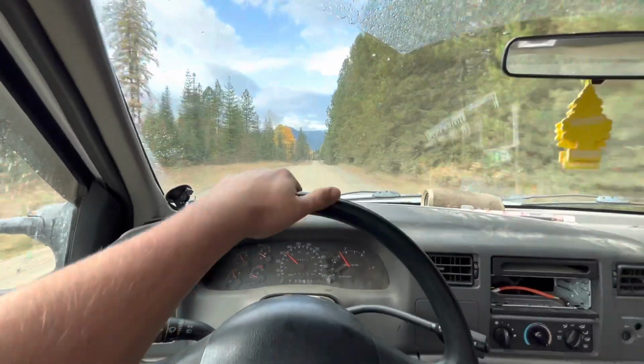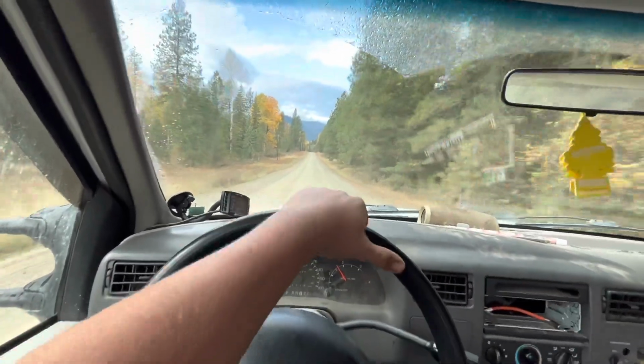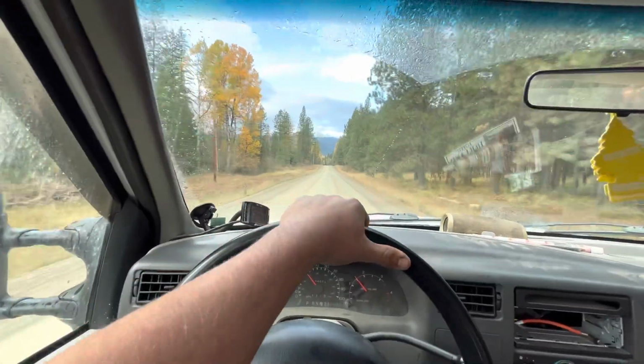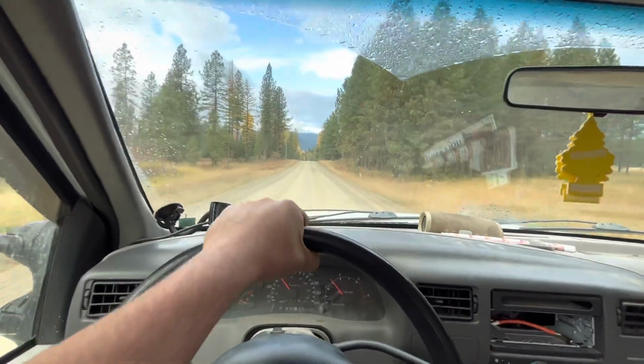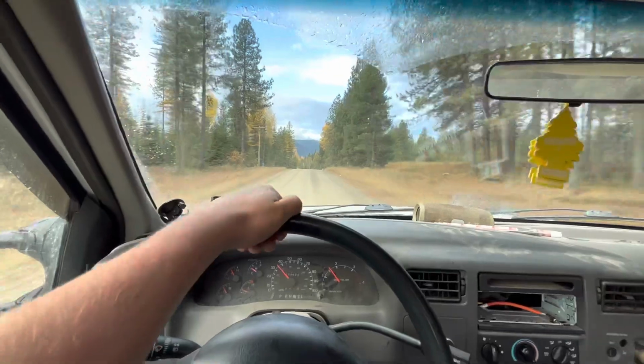Never took it serious. On the way to look at that other truck, though, it dawned on me. I was like, I don't even know if it's diesel. So I decided to message the guy. I was like, hey, man, is your truck diesel? He said, no, if it was diesel, it'd be 10 grand. And I said, well, if it was diesel, I'd give you 10 grand. And so I backed out of it because it was gas. Of course, I don't want a V8 Triton.